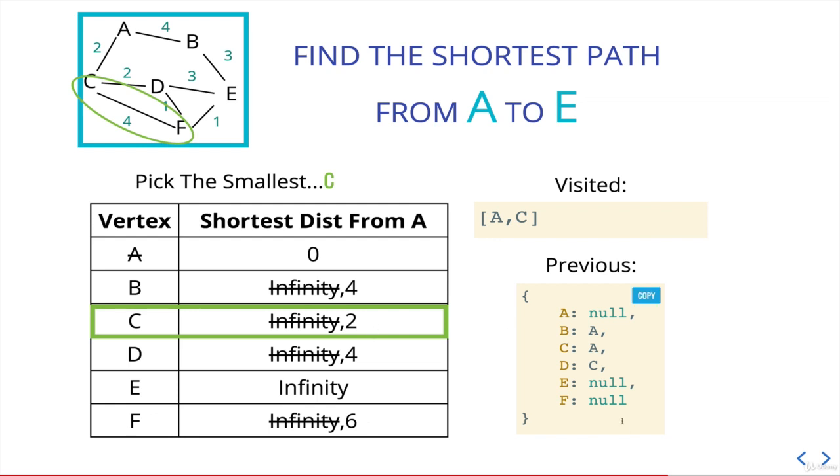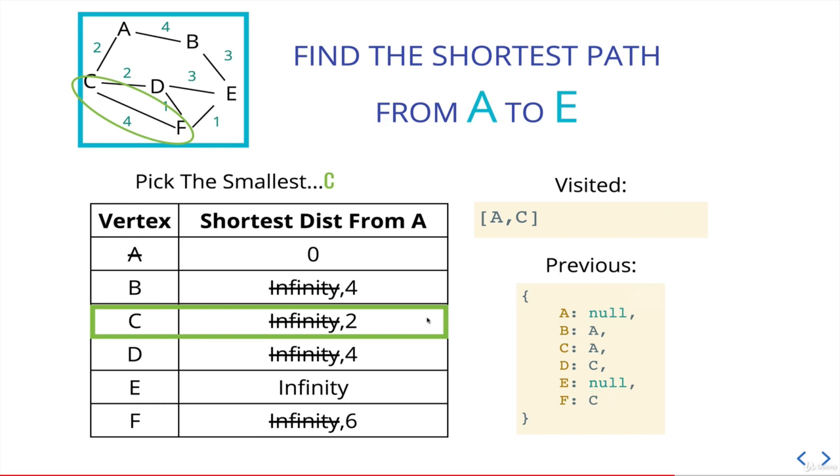And then what we need to do is update our previous. How did we get to F? Well, what came right before it was C. So hopefully you can see how this becomes useful. What we're storing here is the shortest path to any given node from A. So the shortest way to get to D is from C. And then the shortest way to get to C from A is directly from A. So we only need to store the previous shortest path. So it's sort of step by step how we get to each node, what's the shortest way to get there, and we combine them all to figure out how to get to E eventually, which isn't done. So we update it to say we came from C.